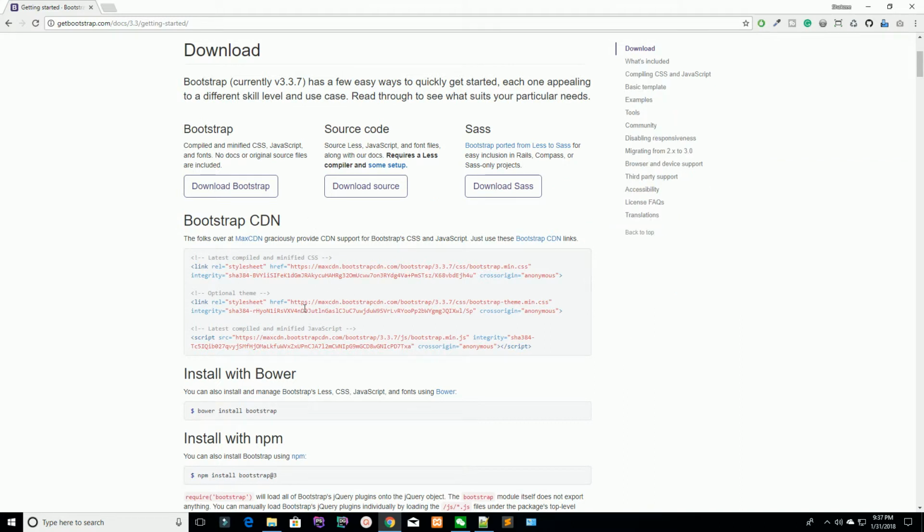First of all, I'm going to embed Bootstrap 3 using a CDN. These files are available on the server, so you don't need to download any Bootstrap files. Just copy these files and paste them inside your project or inside your HTML file. I'm going to use PHPStorm, the IDE, in this series. I have downloaded PHPStorm, and now I'm going to use it.